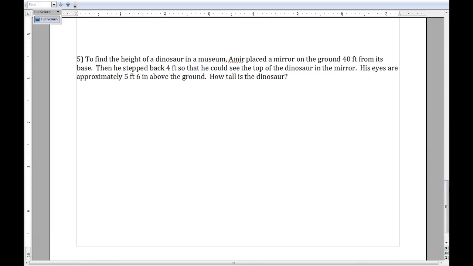All right, final question. I put this on here, and this kind of inspired me by one of my teachers in school. We had a park down the road, and he had told us all about how we were going to measure the height. We had a sister city, some city in Japan. I don't even remember the name of it now. I want to say like Nagasaki or something like that. But we had a sister city, so we had this park that had some monuments from that city, and we were going to go and measure the height of the monuments using shadows.